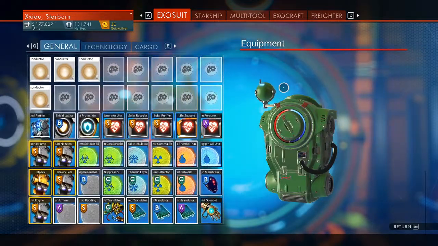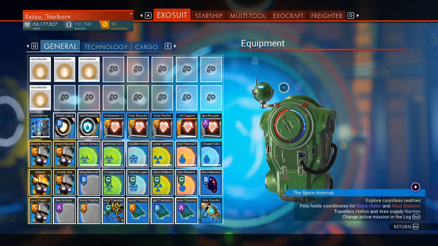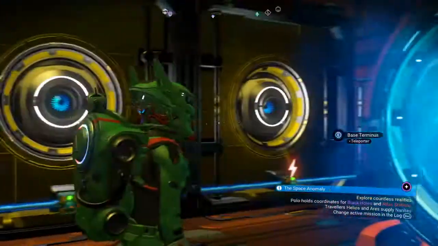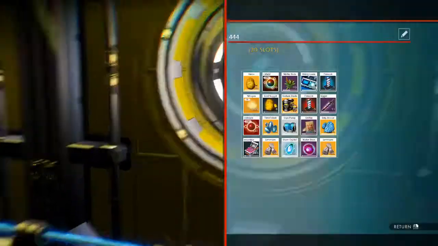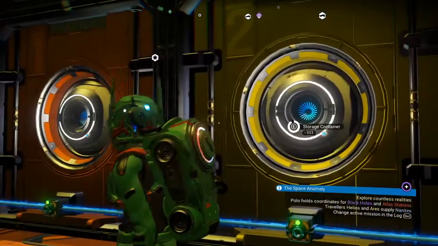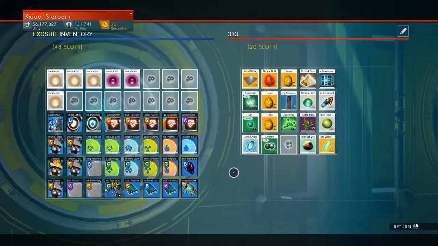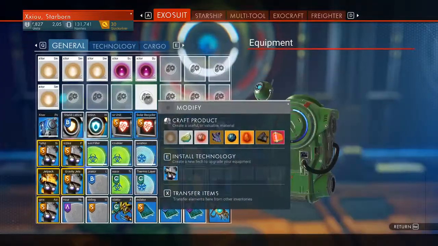Okay, now the point of the semiconductors is to make superconductors. And I'm pretty sure I already have some superconductors laying around. Let me see. Yeah, I got 10 right here, so that's good. So that'll help us. So enriched carbon. We need to make some enriched carbon.